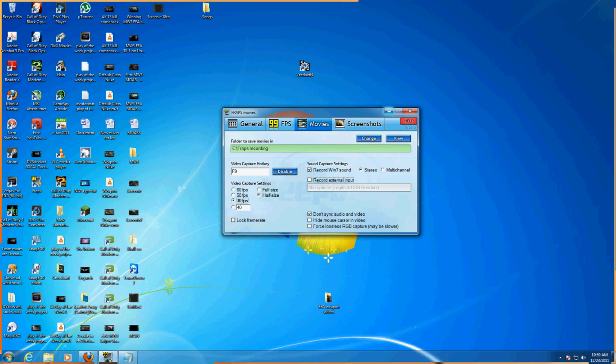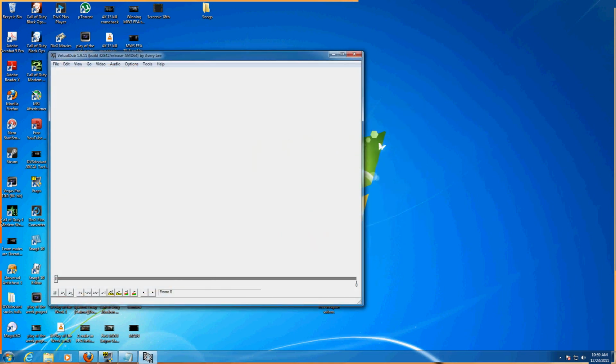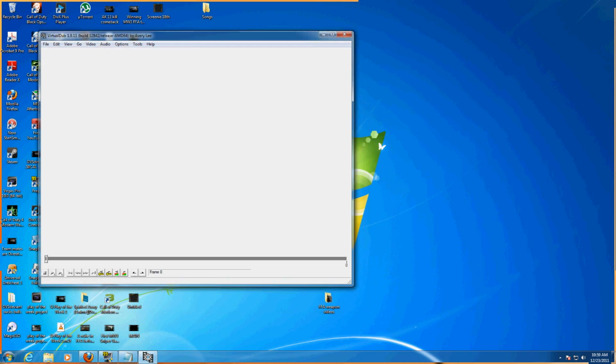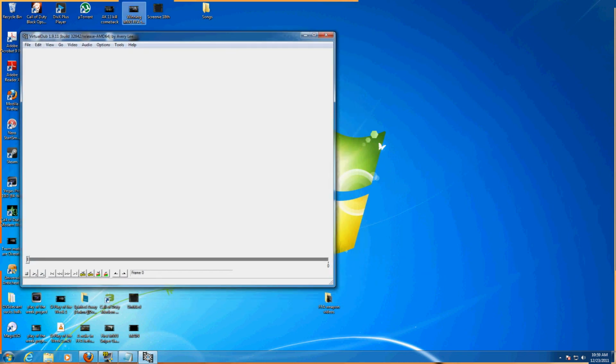And then the last program you need, oh, there's actually two more programs. This one was vital for getting awesome quality through theatre mode. I'm talking mainly for theatre mode, all this recording. This is called Virtual Dub. It's free, just go download it, and I'll go over that in a second.